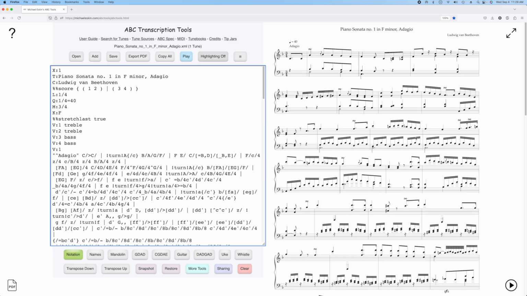So if you run into some formatting issues with a tune that uses these ampersand-based measure overlays, try exporting the tune as MusicXML and then re-importing that MusicXML back into the tool, and most likely it will clean everything up as it did in this case.